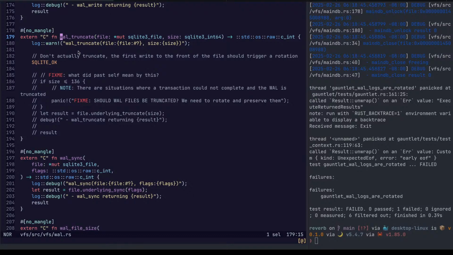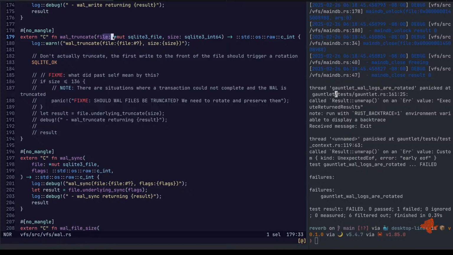So maybe we should add it. What is SQLite expecting at this point, right? See, I'm not sure what size means here.